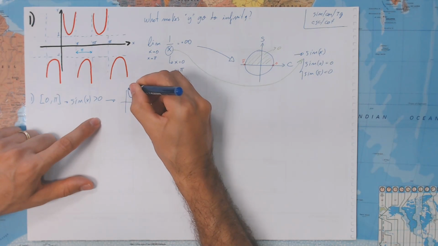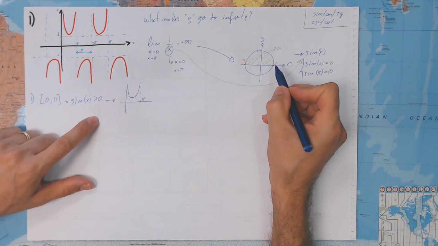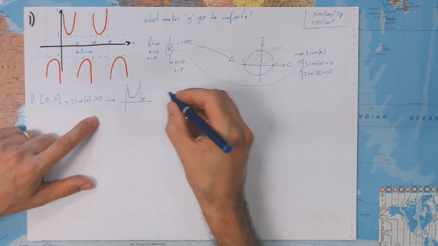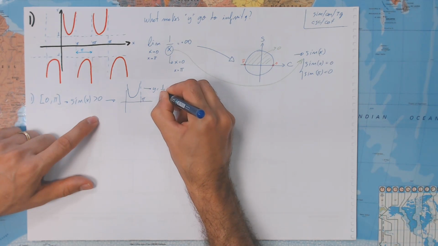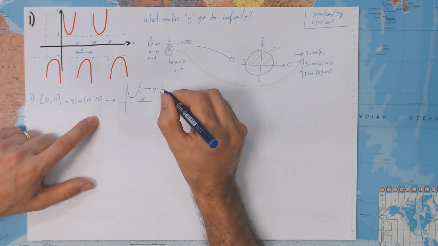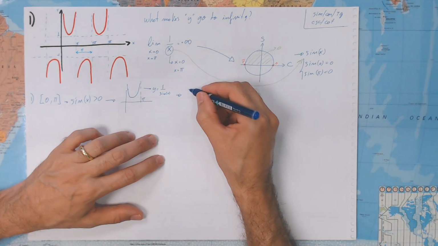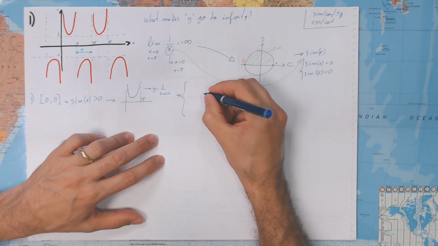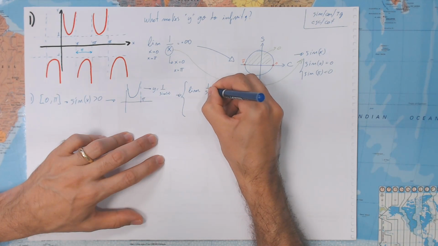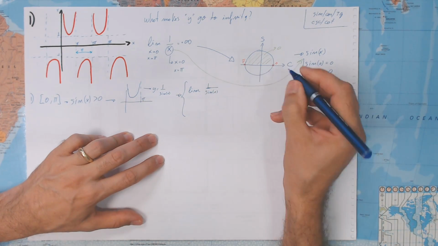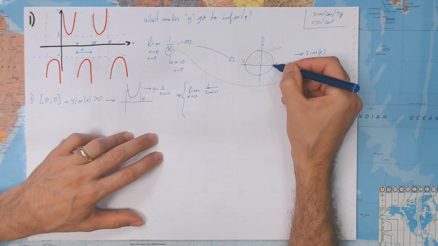This is pi. Towards 0 and pi, the sine goes to 0. But if we have 1 over the sine, it is going to be towards infinity. And let's see the signs. Why plus or minus infinity? Let's check that. Well, the limit of 1 over sine of x when x goes to 0.